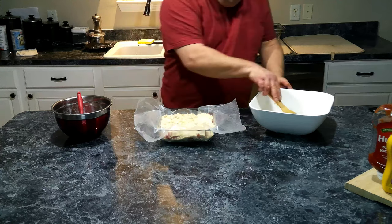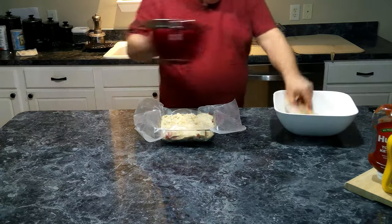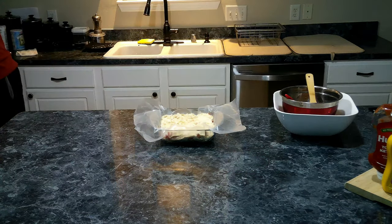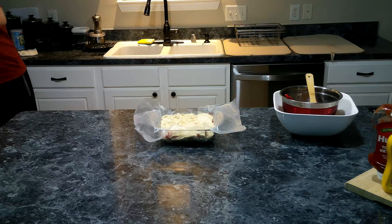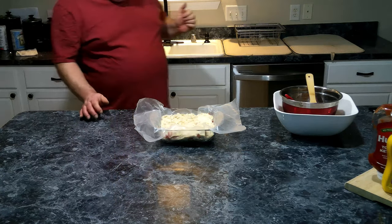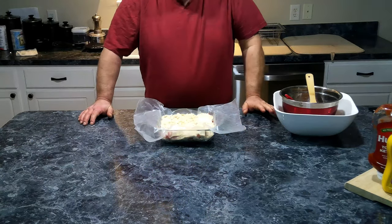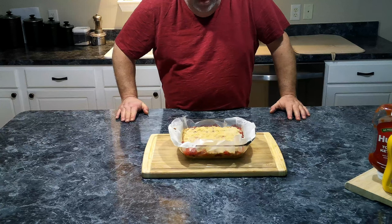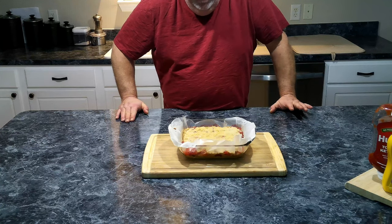And there we go. All right, so now this is going to go into a 375-degree oven for about 30 to 45 minutes. So I've just pulled this out of the oven. It's gone for 45 minutes.